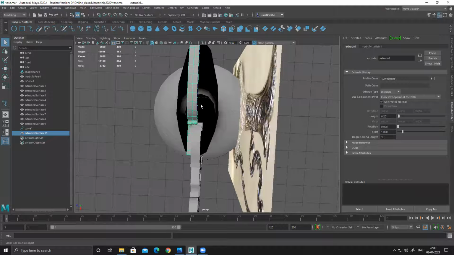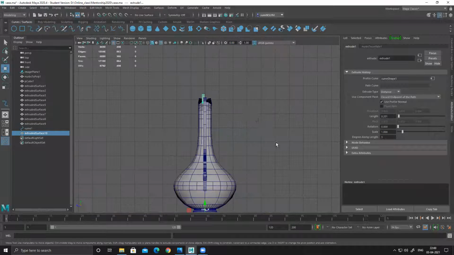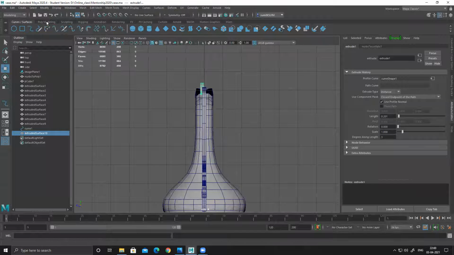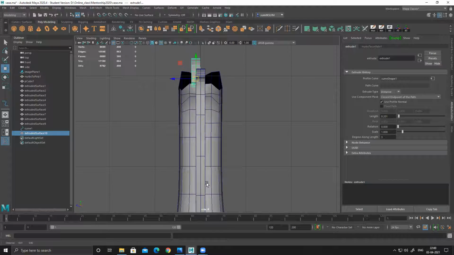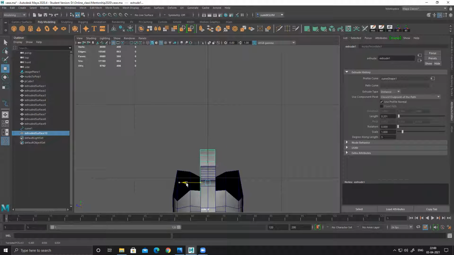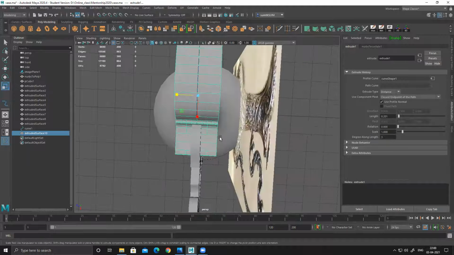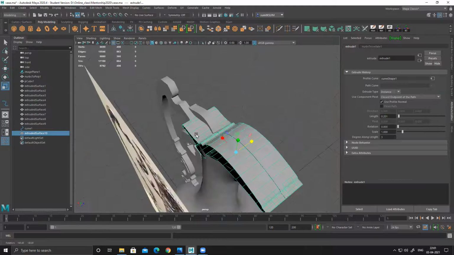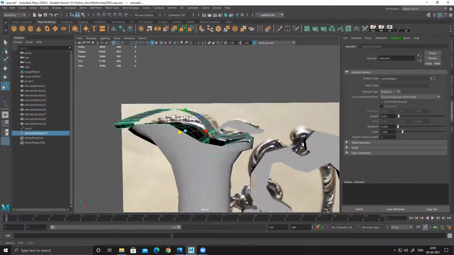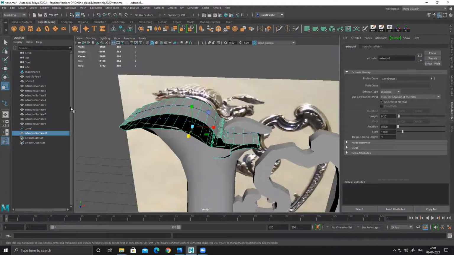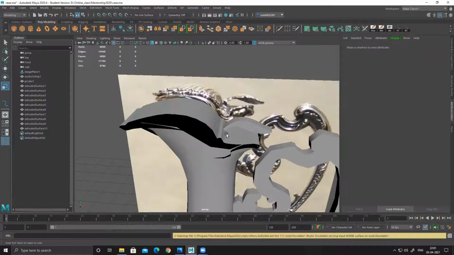Okay. You can see it is not centralized, so I'll go to side and make it centralized nicely. Widen it up, almost the same size as the bottle. So it's going to cover this section. Leave the curve.